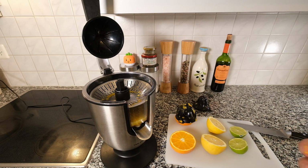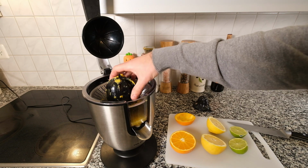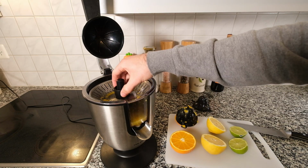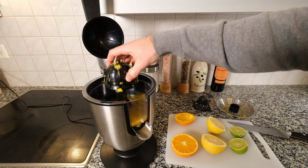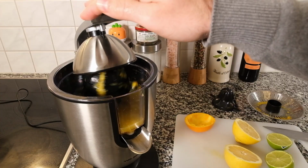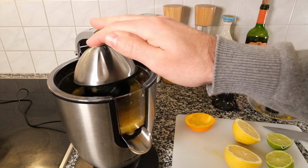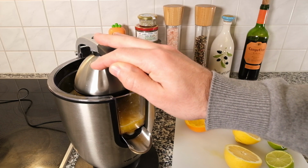So if you wanted to catch the pulp, then you have this in there. If you do want more pulp, then take this guy out, put it over here, take the strainer out, set that aside, put your grater back on top, take your orange, plop that back on top, not too hard, and then give it a nice little squeeze, and all of the juice comes back down and out.